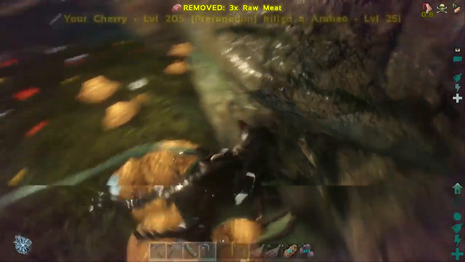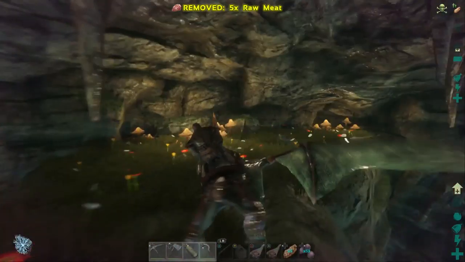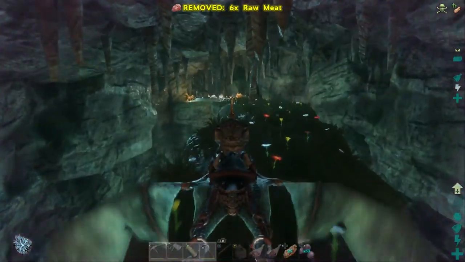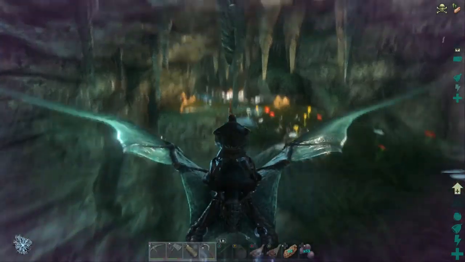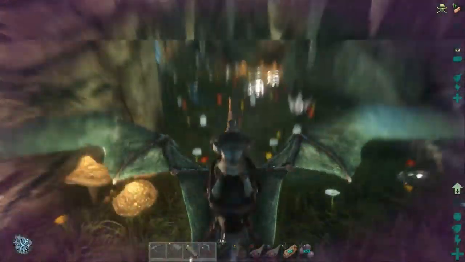Can you pick up dung beetles on a bird? No. You can carry them and get on a Pterodon. That's not what I was asking. But you can't pick it up. I don't think Pterodons can pick them up. Scoop it.